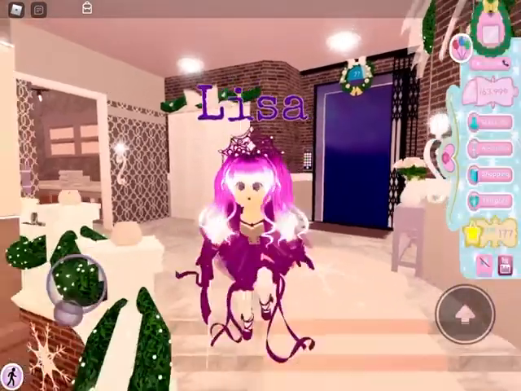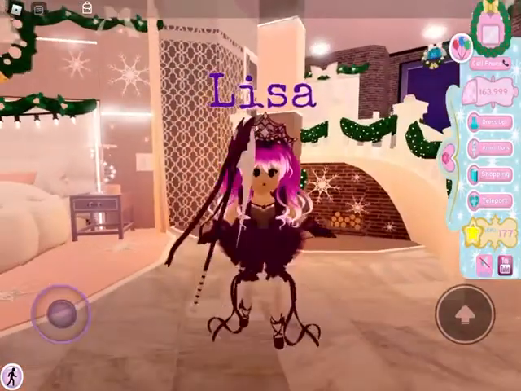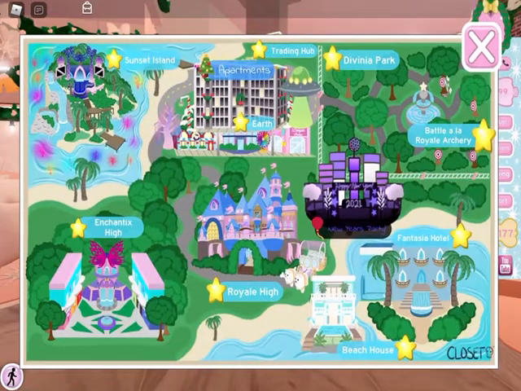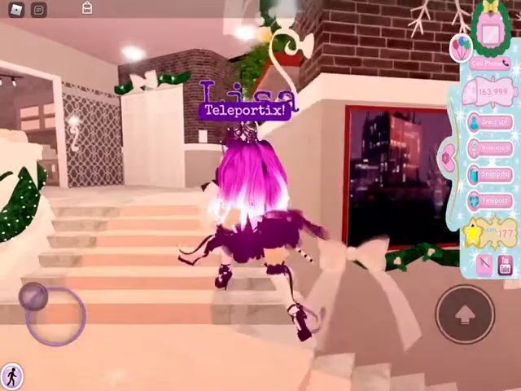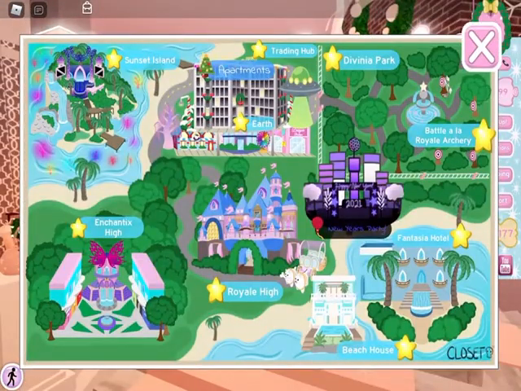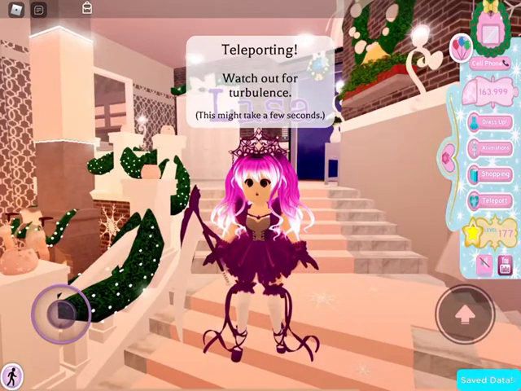So, after we slept, I did not level up, but that usually doesn't happen. And whoa, I only need one more diamond to level up to get 140. Wow, okay. So I'm just going to head over to... I've been to Battle Royale, Royal High, that's it, okay. I'm going to head over to Enchantix High since there are hidden diamonds there that I think you might want to know about.